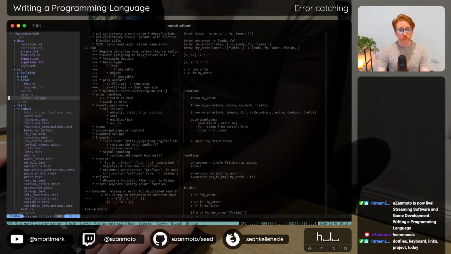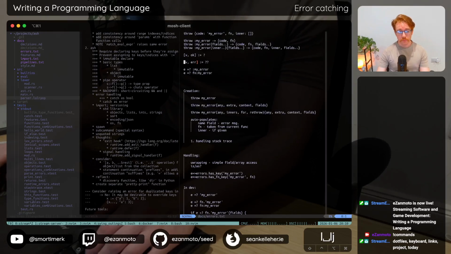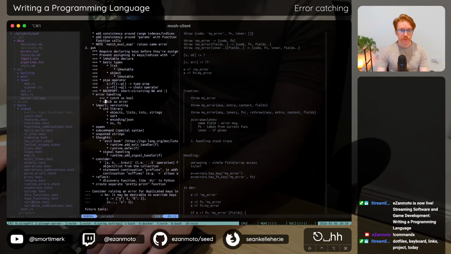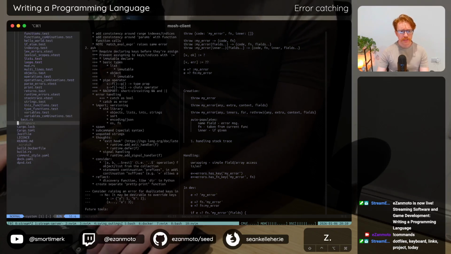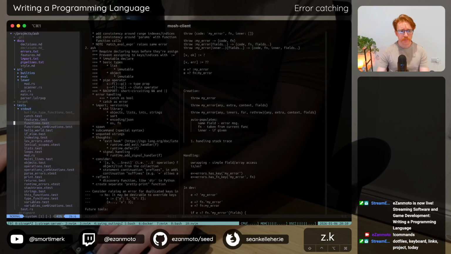But if we want some extra detail on how to handle a particular error, we're going to use this kind of an operator, which will give us the full exception. So let's take a look at how we might implement that.